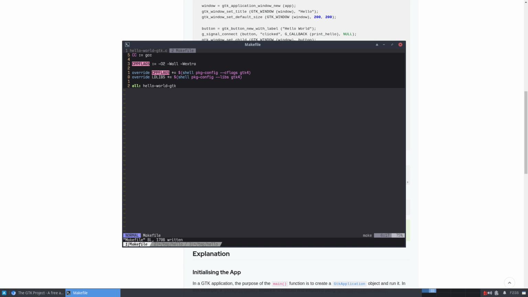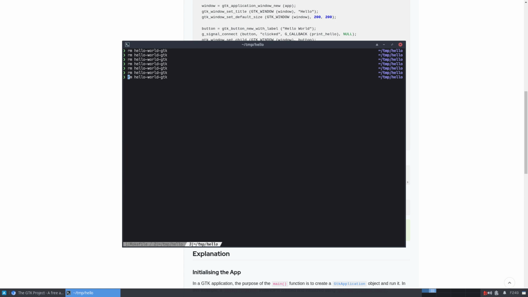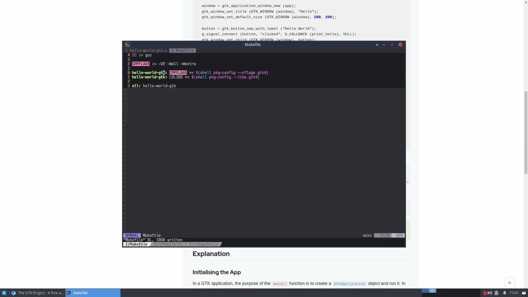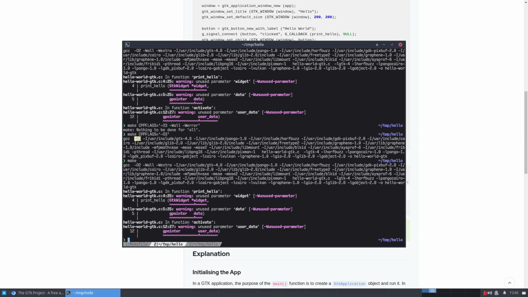So that's a little nicer Makefile, but in fact, the proper way to do this is to say all these flags are only for the hello world GTK target. Yeah, that's better.